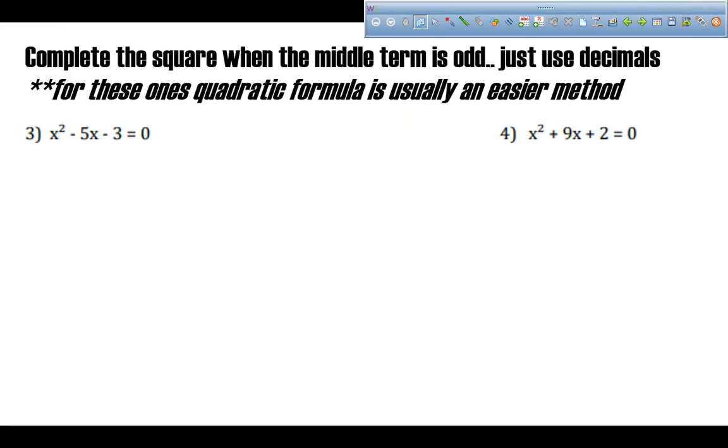So complete the square when the middle number is odd. On your toolkit, this is examples 3 and 5. My recommendation for you is if the middle number is odd, quadratic formula is the better way to go. This really only works well if you can divide the middle number by 2 and square it easily. Me dividing 5 by 2 and squaring it is not something I can do in my head really quickly, right? Because I'm going to be working with a lot of decimals. So even though it works here and we're going to do it, it's not exactly the best method, all right?